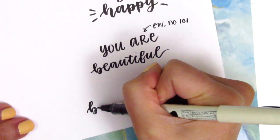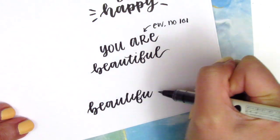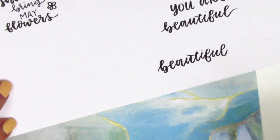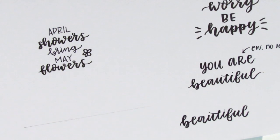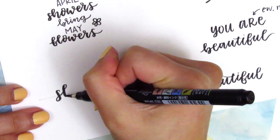Another thing about brush lettering, which is something I'm constantly still working on, is varying the height of the letters and where the letters sit. So I drew a line with pencil just so you can see where the middle line is, and sometimes it looks really nice, and I've seen a lot of other calligraphers do this, but they put some of the letters above the line and some of the letters below the line.